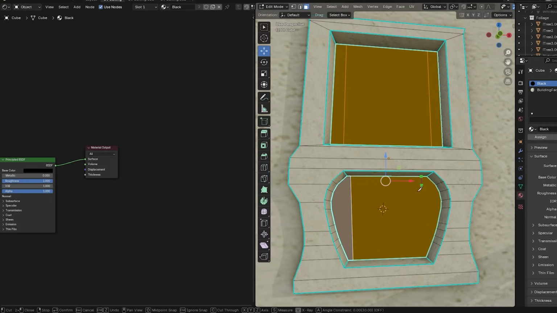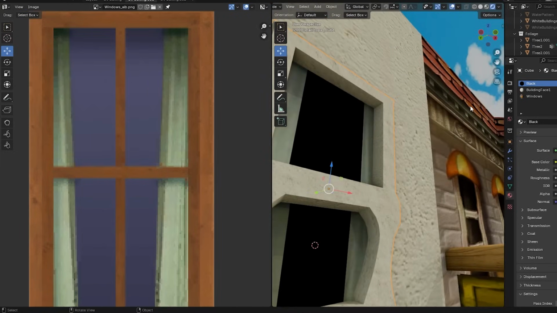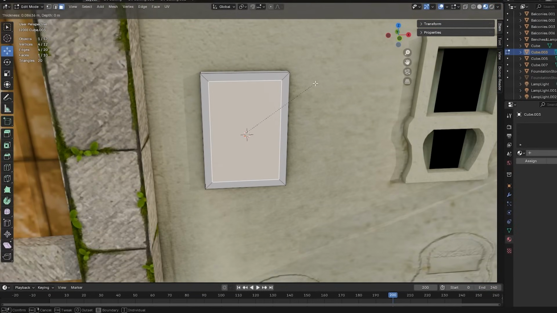I used the knife tool with K to cut some simple messy geometry onto the window, and made sure to have the curtains unwrapped so that they utilized the shadowy part at the top. Well, now we can get to work on the other windows. These were more of the same.